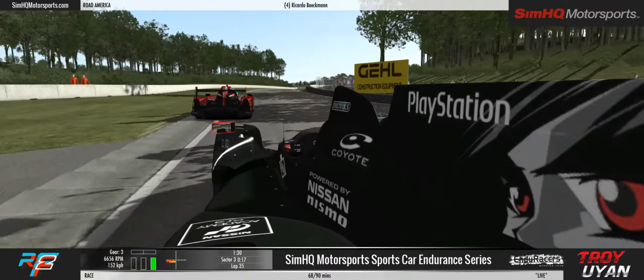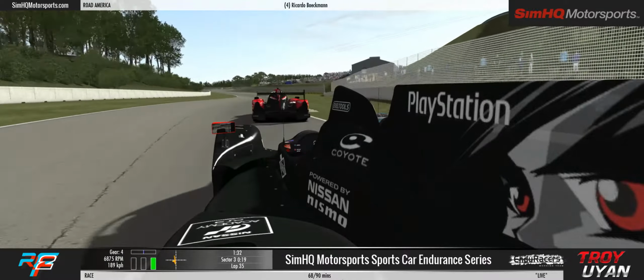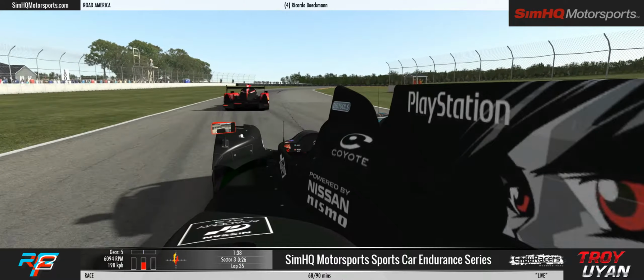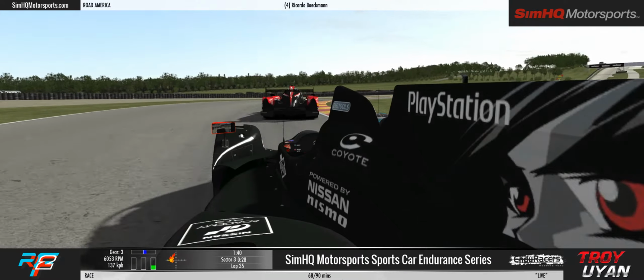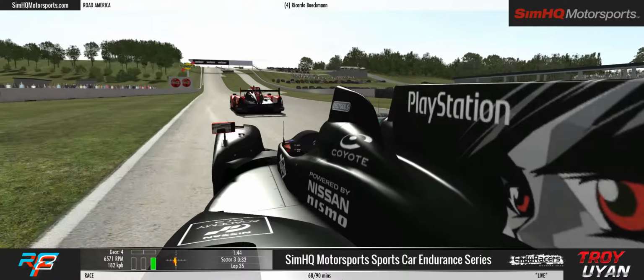Ricardo down the back straightaway. Let's see now. John's gonna be looking in his mirrors now as we go up the hill to the left and get set for this right-hander. Ricardo's gonna want a beautiful run out of the last turn. Carries good speed. They both do.